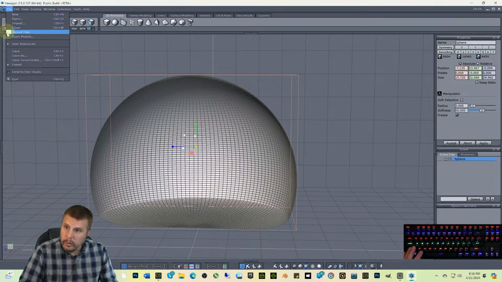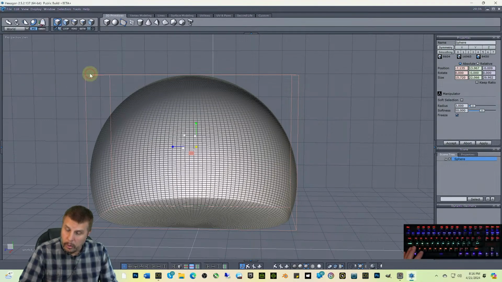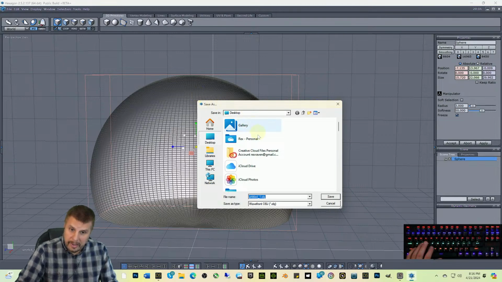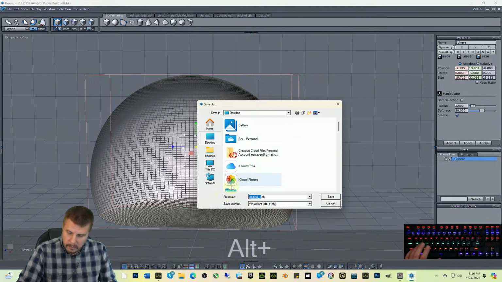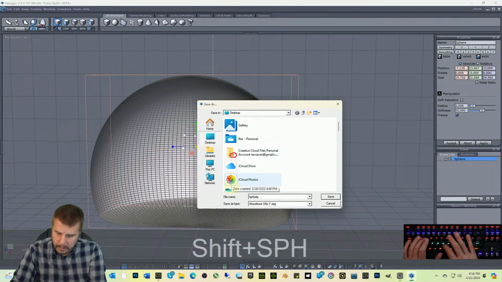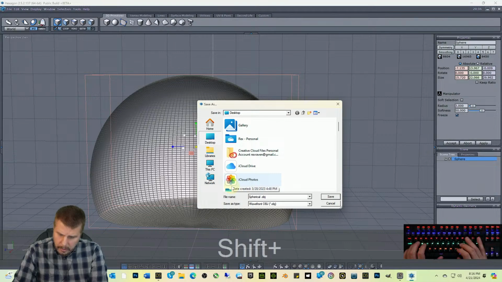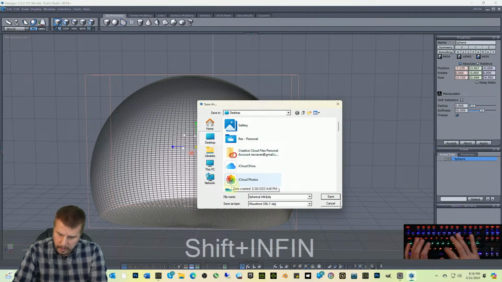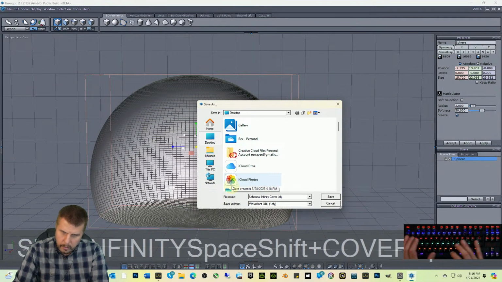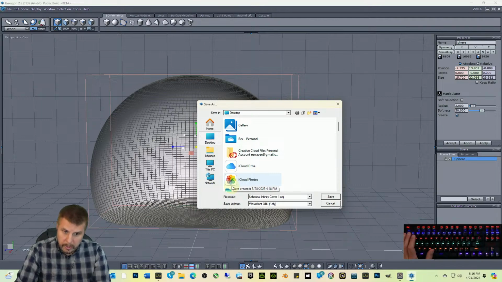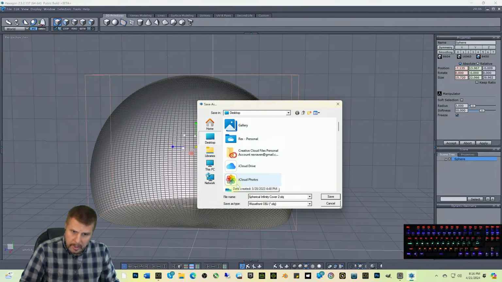So what we're going to do is we're going to export this as an OBJ to my desktop. And we're going to call this Spherical Infinity Cove. We're going to call it 2 because I think I did already make one today, and just remember it's 2, okay?